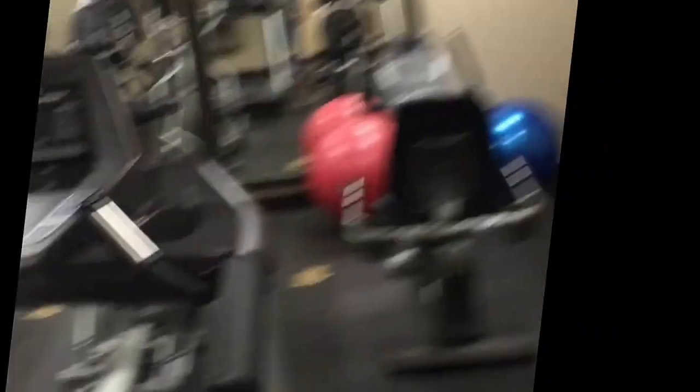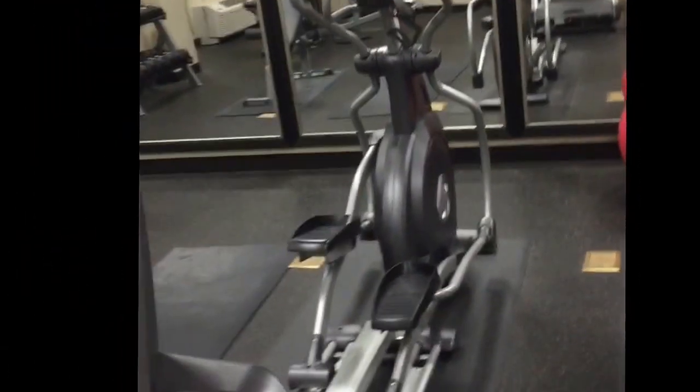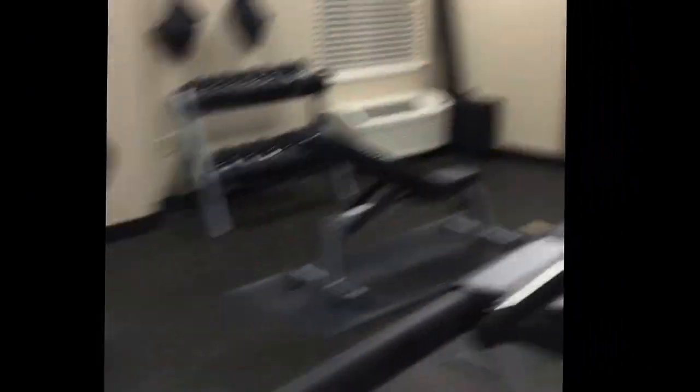Alright, I'm in another part of this hotel — the fitness center. This part I don't really use much, I mean I should because my fat ass needs it, but look at this: weights, treadmill, bicycle, an elliptical, some free weights over there. My fat ass doesn't do weights but I need to start — being a trucker, I need to get this weight off me.